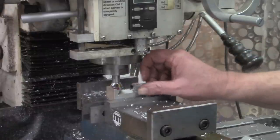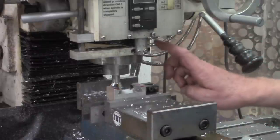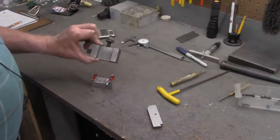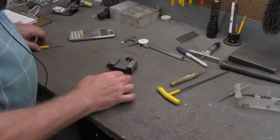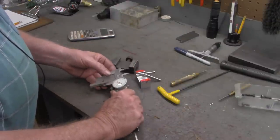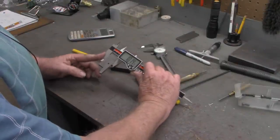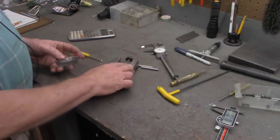But I'm going to pull it out, deburr it so it's clean, and test it on the quick change tool post. If I need to do anything to it, remember I've got this stop here. All right, let's see how close we are before we actually do a test. Using the same pins that I used to get our benchmark with this tool holder, and our benchmark was 1.015. And if my calculations were correct, 1.015 and a half, if you can see that. 1.014 and a half with this set of calipers. So it's within 1/1000 of what we set as our benchmark.